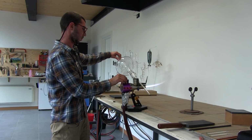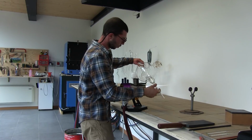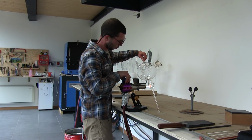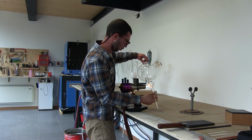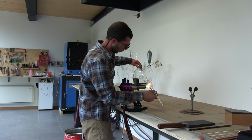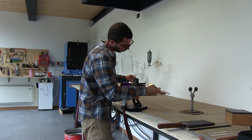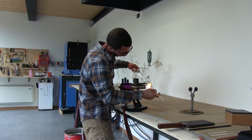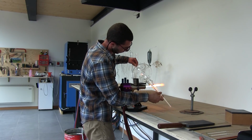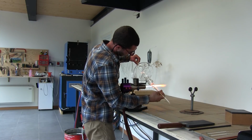Now, to open the top of the form, he'll use a very narrow flame. He wants to heat the glass on a very precise line right where he wants it to come apart. So as the glass begins to soften just on this very consistent line, he can start to pull the glass, thin it out. And as it gets thin enough, the thrust of the flame will be enough to push through the glass and create an opening.